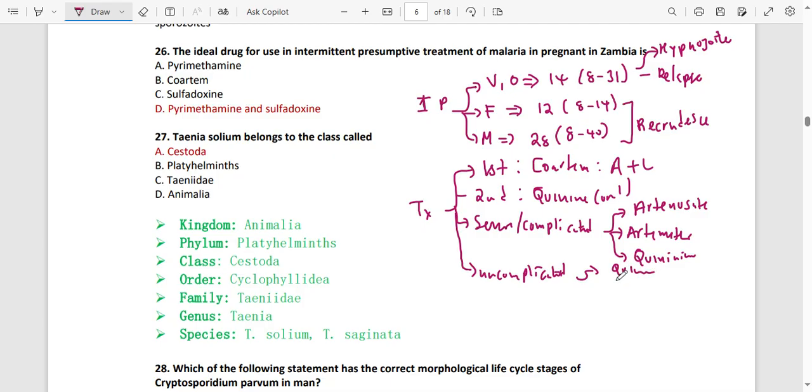Quinine can be given in all trimesters, first, second, third. It's not having any effect on pregnancy. Another one that you can give for uncomplicated cases is artesunate. Specifically, you are going to inject it. But this one, only give in the second and third trimester. Don't give it in the first trimester because that's the point where it can interfere with development.